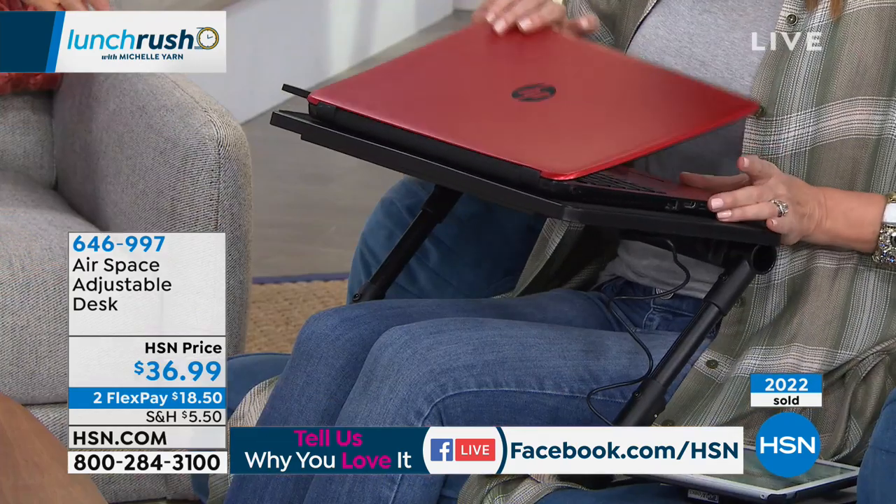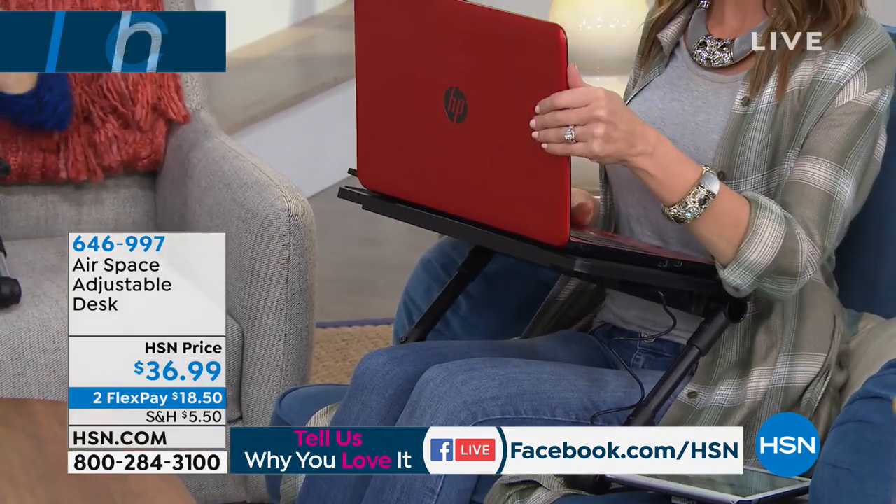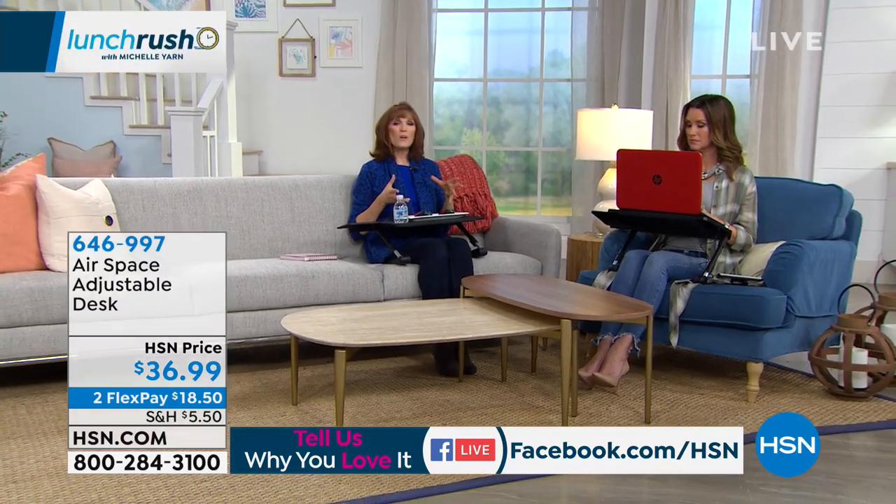We're at two different positions. Shannon is a little bit higher in her lap because she's got her laptop and she's going to work on it comfortably without muscle strain. It's brought up a little bit so she's not hunched over. There's something called occupational sitting now, which is a hazard to your muscles and your body. You need to get going. And also, when you stand, did you know you actually burn more calories than sitting? So it's nice to change position. That's what the Airspace desk is all about - changing your position and having options.